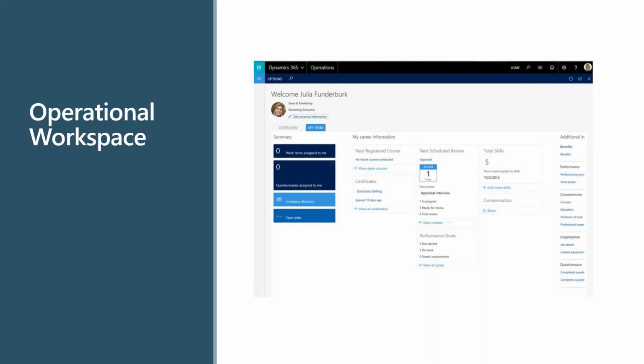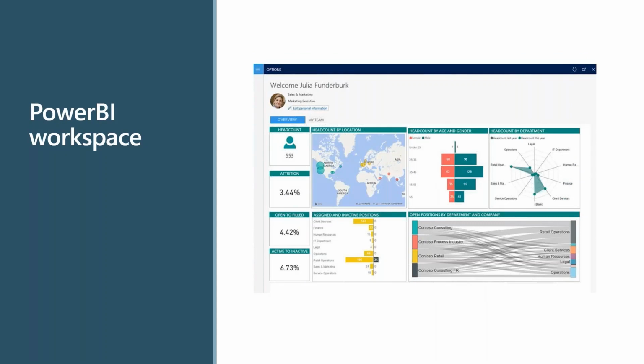So workspaces, we know them, we love them. But they're functional, right? They're very much task-oriented. The Power BI workspaces that I'm talking about are a little more graphical. Maybe they're a lot more graphical. They're much more customizable with data that is not inside of the system. These reports become interactive, and we can seamlessly integrate them into this workspace.